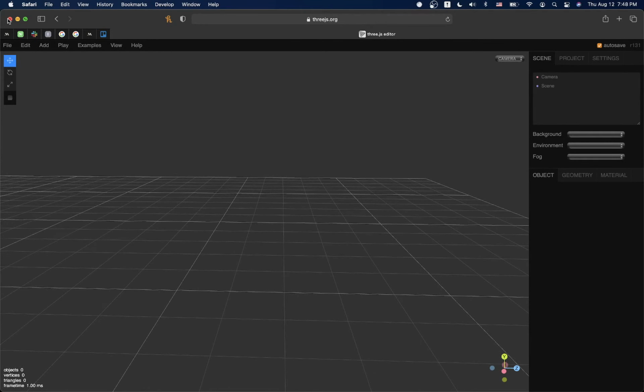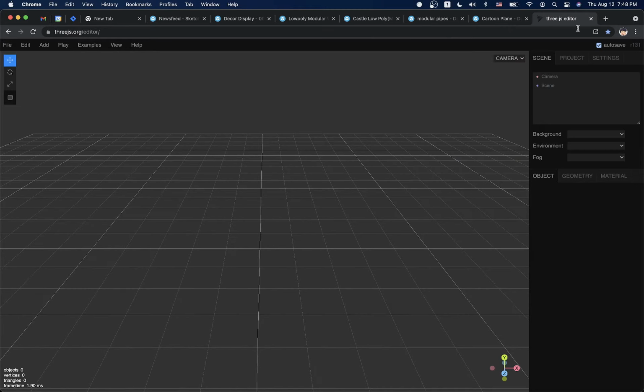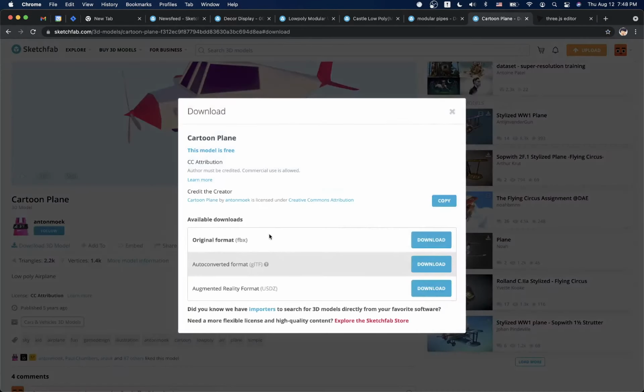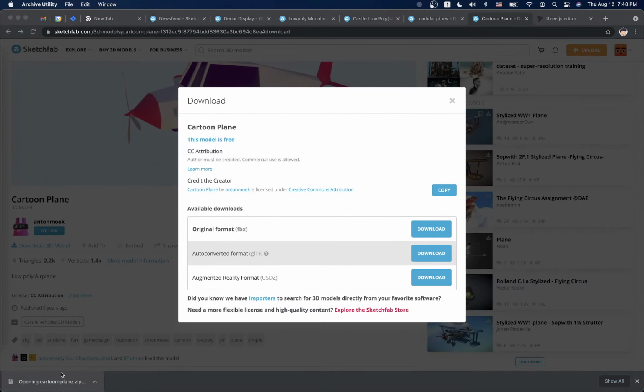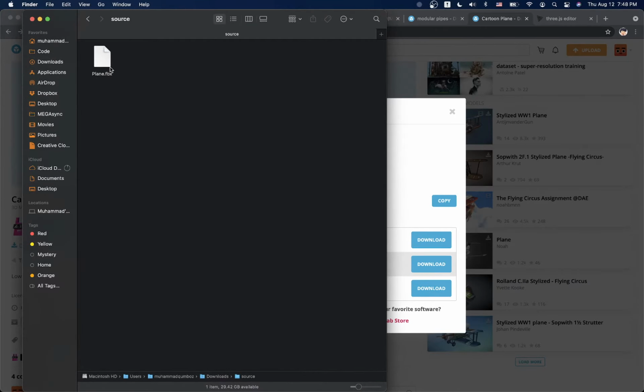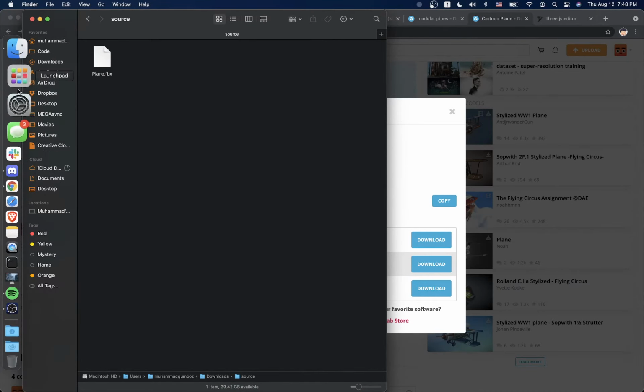Okay, so there seems to be a problem with the file. So let's download the FBX and then export it from Blender. So we download the original, and we unzip it, and here we go.